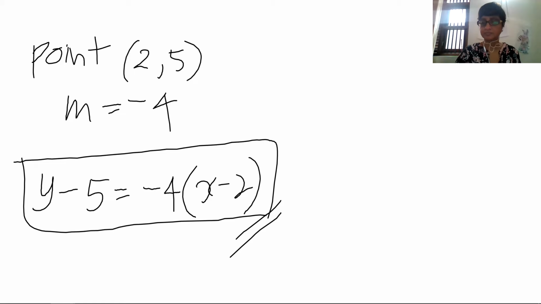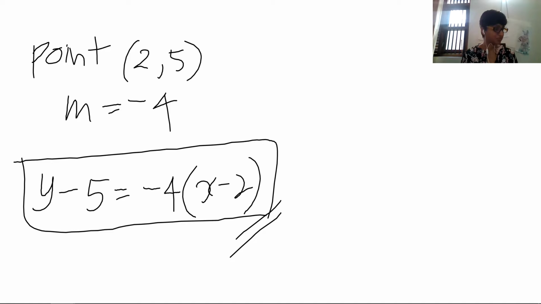Because now, however much I tell you, see what happens in the future. When we do questions, you would always go to the y equals mx plus c. You have gotten so used to it that it's hard to forget it now. Yeah, okay, good. So all that you have to know is that if I have a point and the slope given to me, I will use point slope. Okay, let's make a pledge. If I'm given a point and slope, I will use the point slope form.